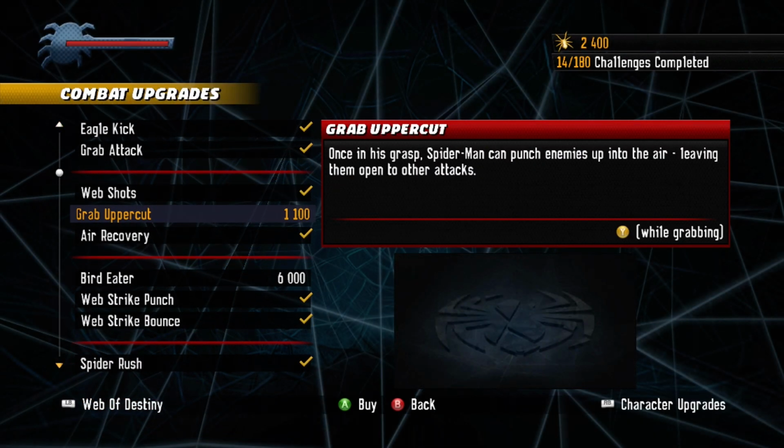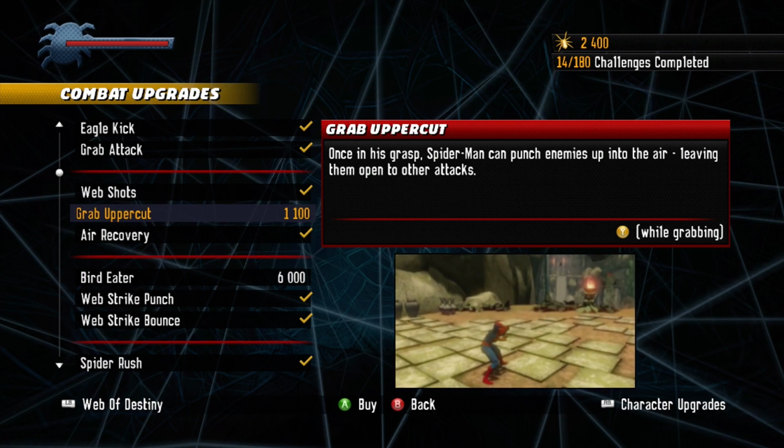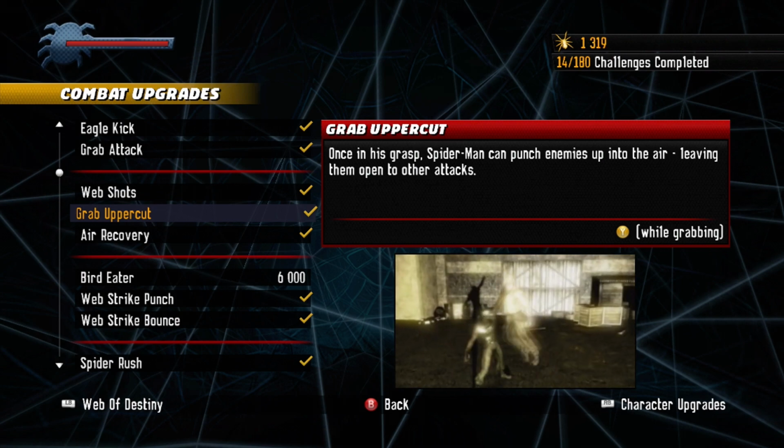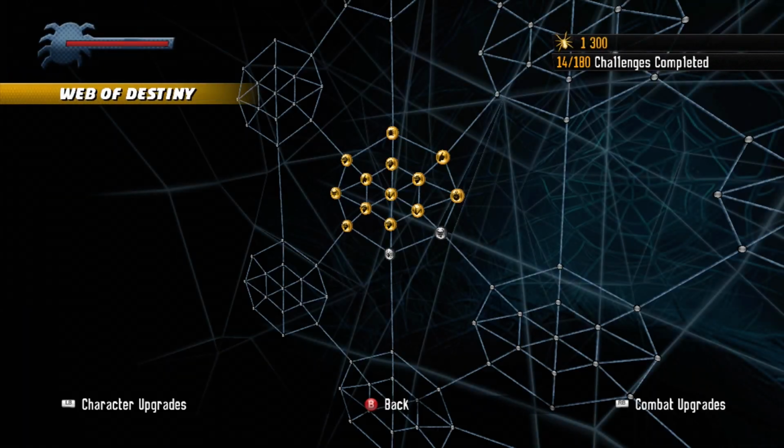Can I just throw web? Grab uppercut. Once in his grasp, Spider-Man can punch his enemies up the air, leave them open to other attacks. Okay. That's fine.